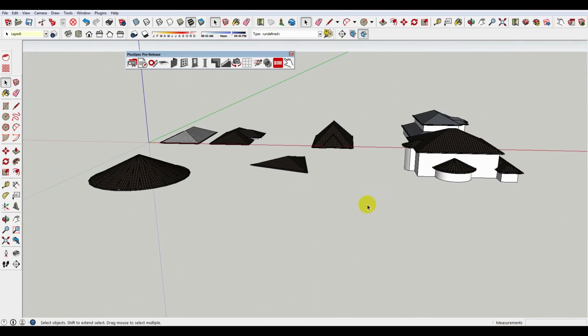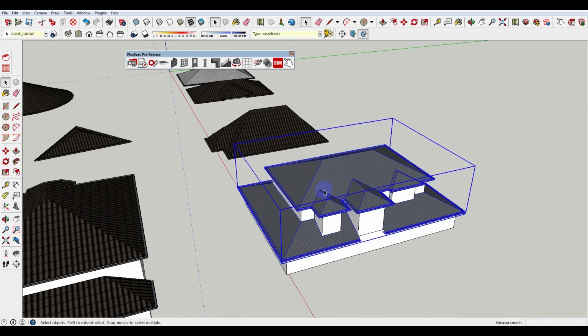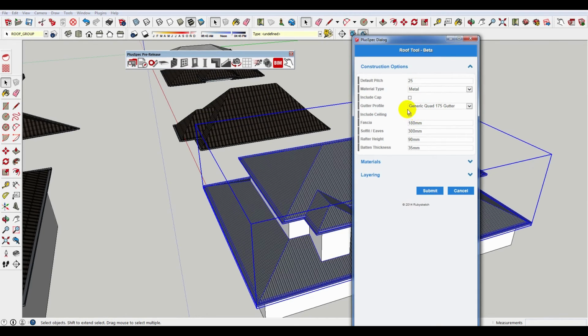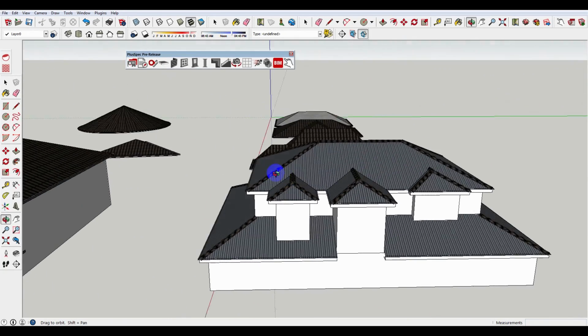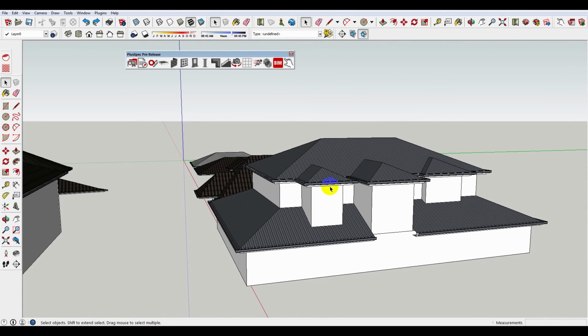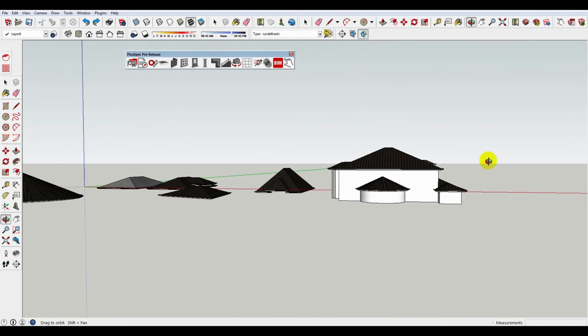So there's a fair bit that you can do. We can go and put hip caps on and so on. So I'll go in here, inside of here. I can turn my gutters off. So I'll say I don't want a gutter, so none. And I want to include a hip cap. And I'm not sure what colour I've chosen there, but I'm just going to put it on anyway. Here we go. It's a pretty ugly colour, that one, but you'll notice it's got hip caps and no gutters. Okay, so there's the difference between the two. Makes it very quick and easy to go through and visualize how things are going to happen.